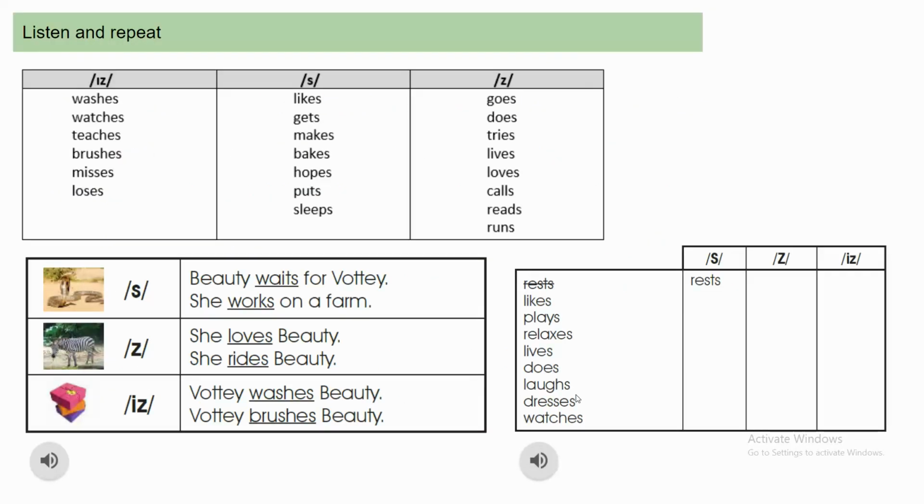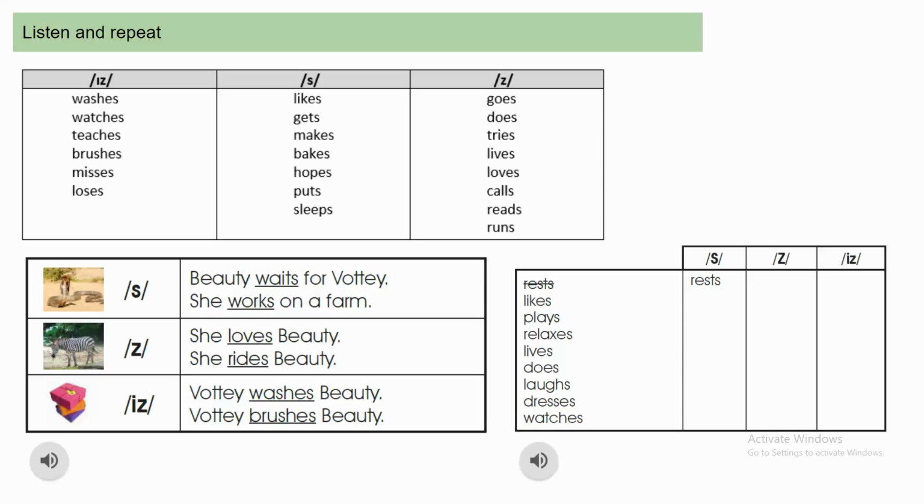Okay, so now let's practice. Now repeat after me. Voices, watches, teaches, brushes, misses, loses.